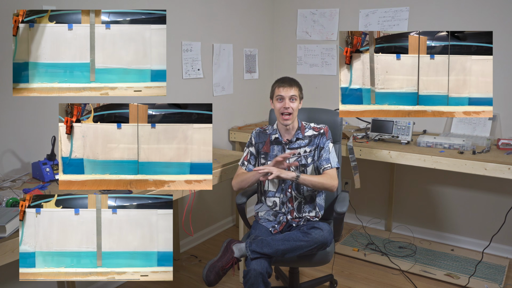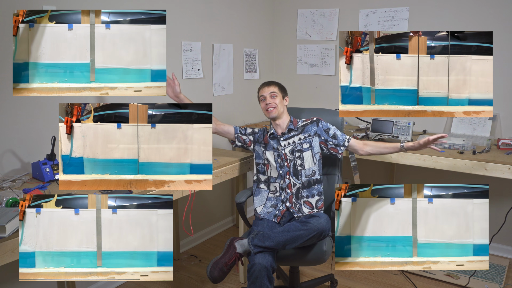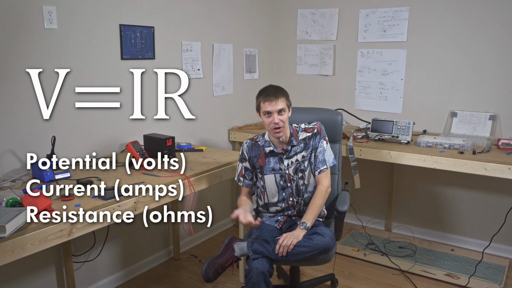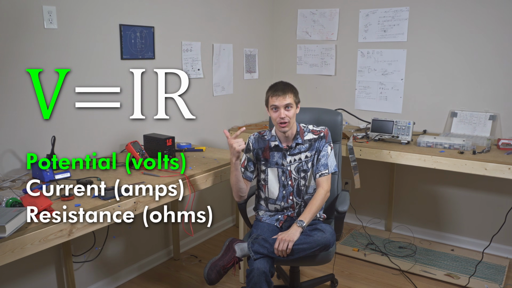I like to imagine this slightly differently as water flowing down a narrow channel, as opposed to flowing down an enclosed pipe, because I think that the channel model helps to explain the concept of voltage, which is a doozy. But before I explain how water can completely and perfectly demonstrate Ohm's law and all things having to do with electricity, I need to explain the 3 elements of Ohm's law: potential, current, and resistance.